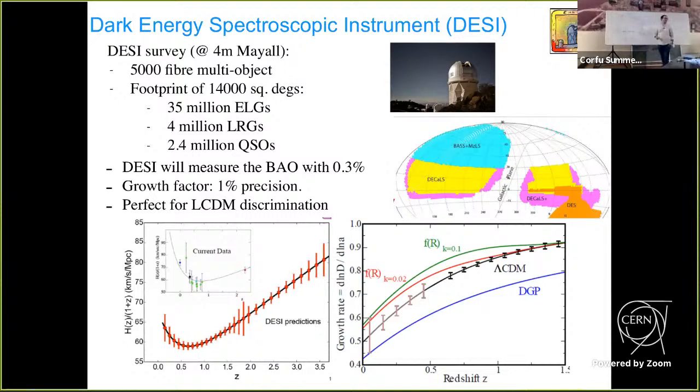What do you mean, FOR? Which specific model of FOR? I don't know the one that is in this plot, but you can probably tweak it. I don't think it will discriminate all the models of FOR, but at least you will be able to. I don't know the one that was used in this plot.